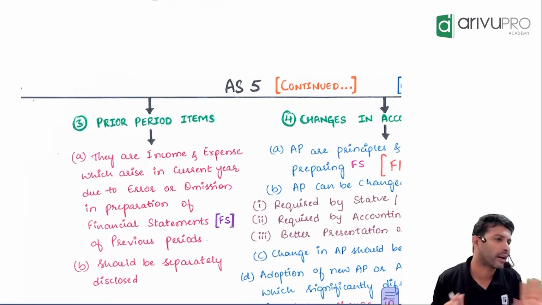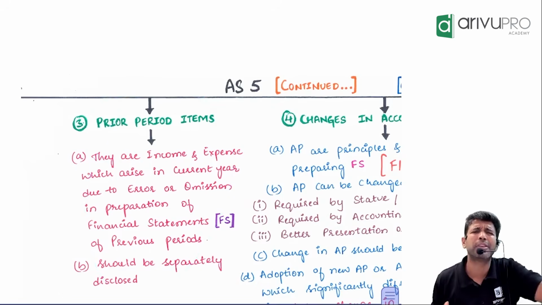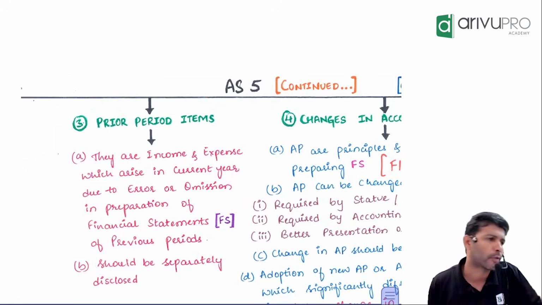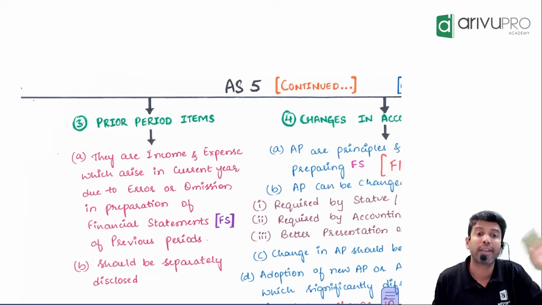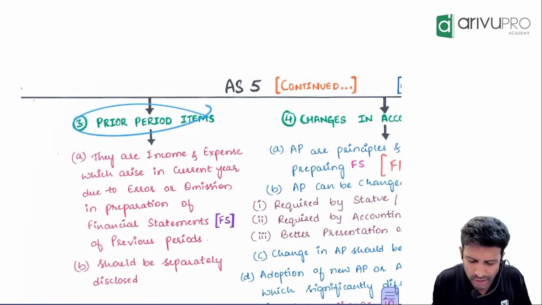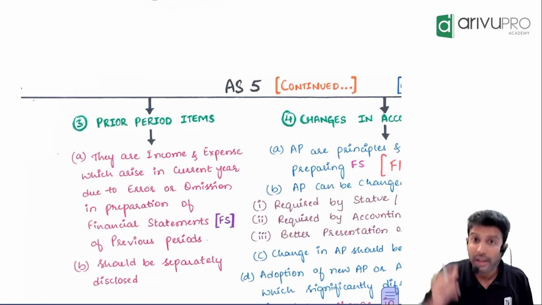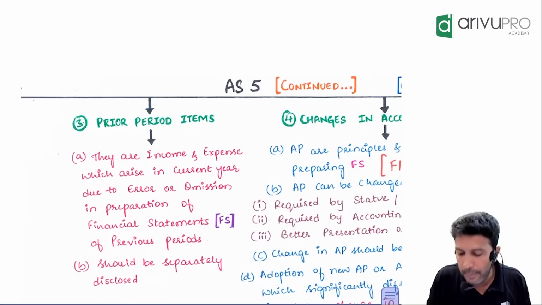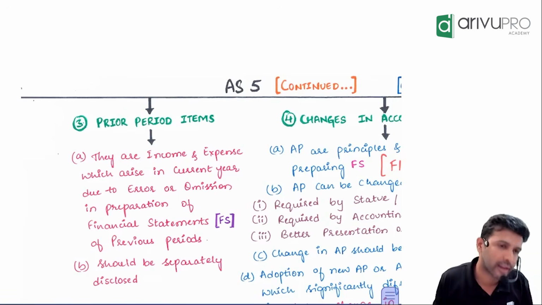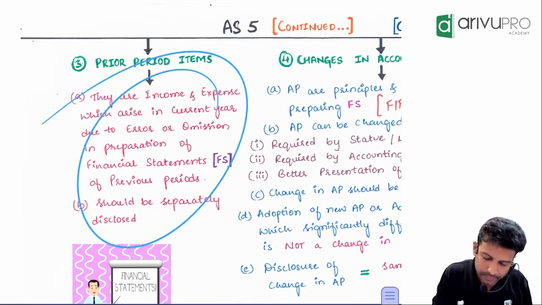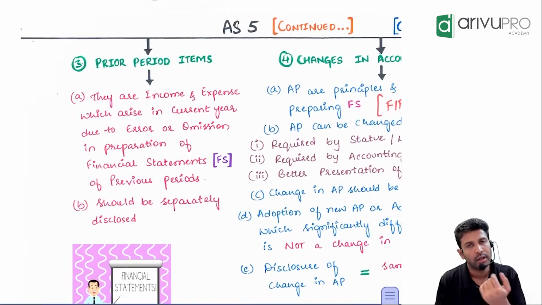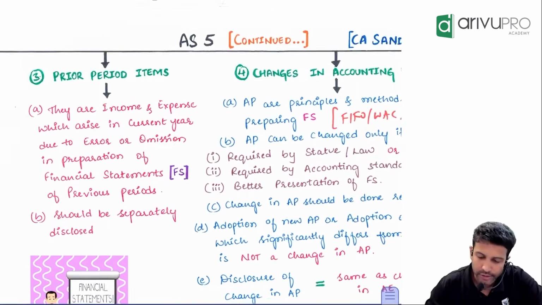They are prior period items. Examples could be some expense missed out, some fraud detected, some theft detected, whatever. All those are examples of a prior period item. If you have a prior period item, it should also be shown separately in the P&L. Those are the requirements, and this is what you need to do. Action points.